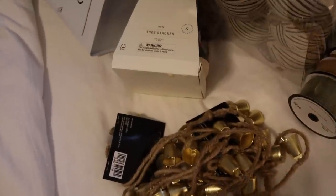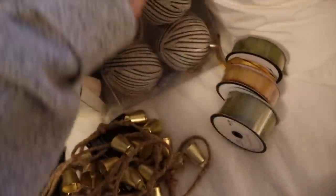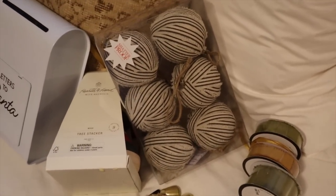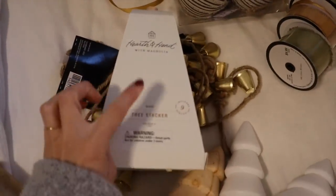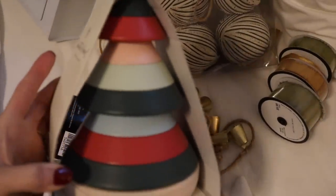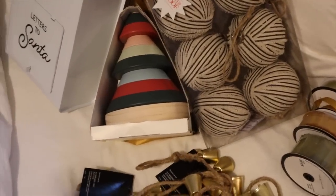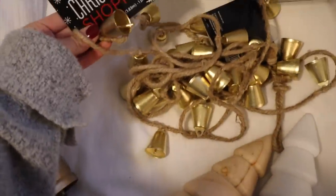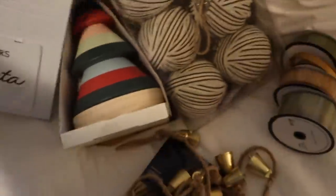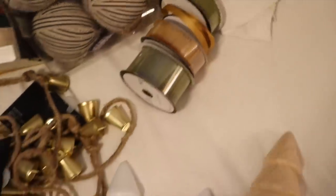I got these shatterproof fabric ornaments from Hobby Lobby because I'll have little kids for a while — I want quite a few kids, so I'll have little ones around for a long time. I also grabbed this Christmas-themed toy stacker from Target's Hearth and Hand for ten dollars, just a fun memorable thing to bring out at Christmas. From Hobby Lobby I also got these bells — six dollars a strand — plus green velvet ribbons and a gold ribbon.